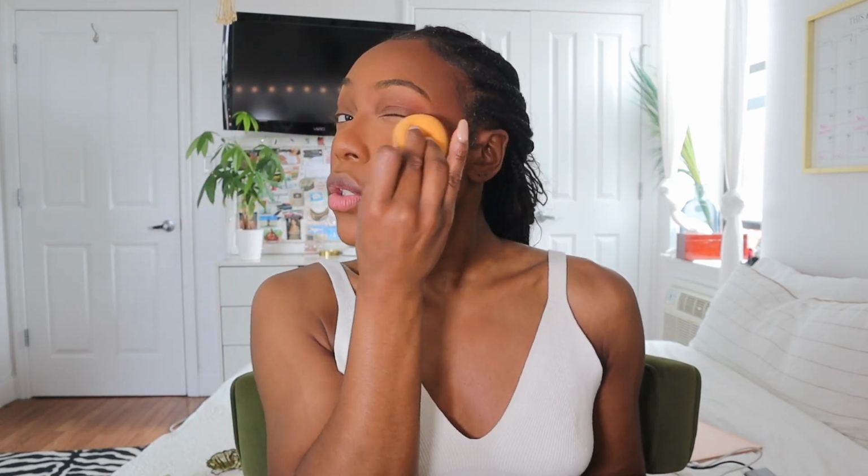It's like orange and peach. And then I'm just gonna go back in and just pat that in because, always. Not too much patting, but a little bit patting. Now, I really be trying to get like the really cute button nose situation. Sometimes it happens, sometimes it doesn't. I don't know if today's gonna be the day that it happens.